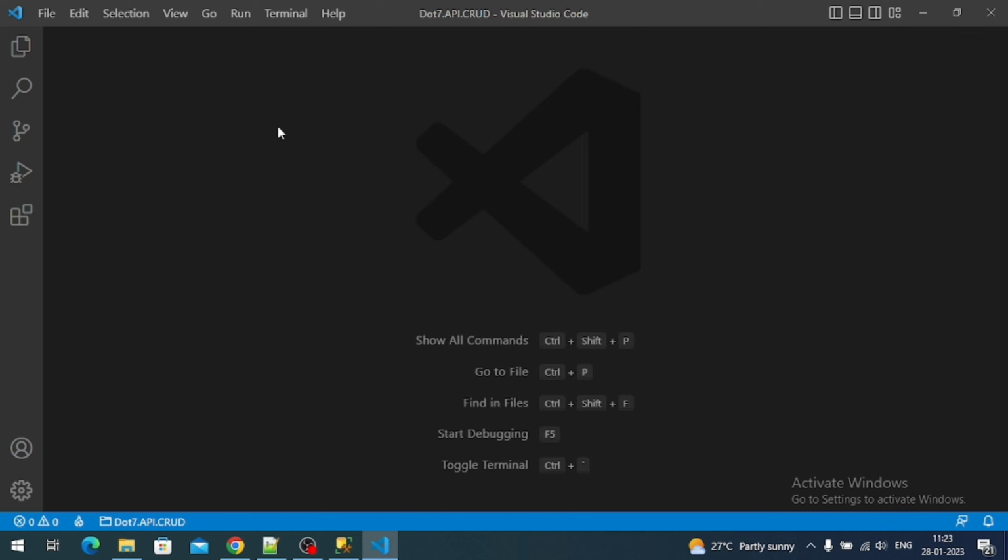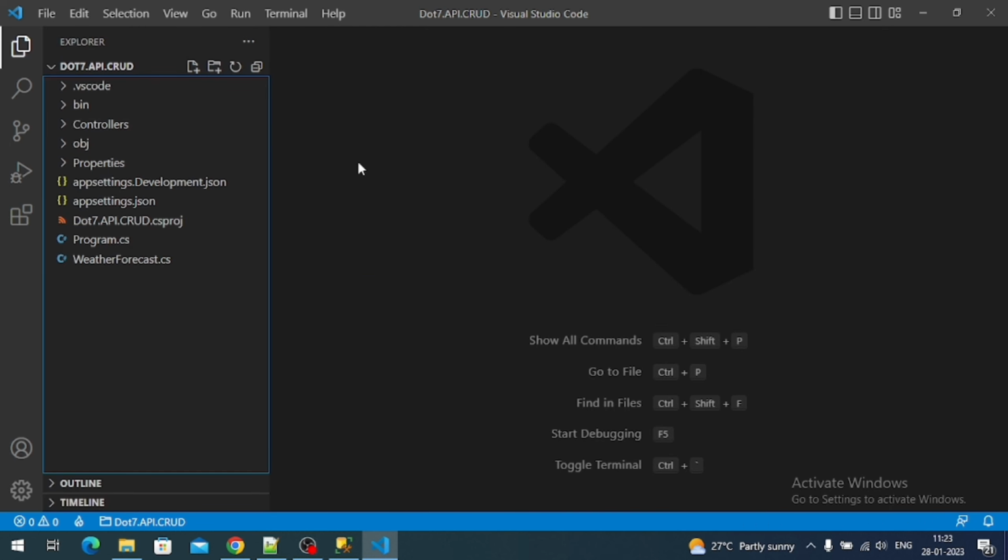Okay. So now I can start creating the database context. Actually, what is a database context? A database context is nothing but a simple C# class, but it will act as a database. From our code point of view, the database context will be the database. It will represent the database. So we can write queries on top of it and we can fetch data or save data to the database.